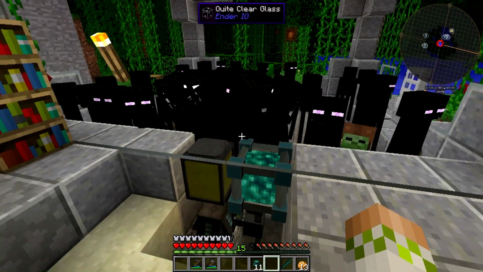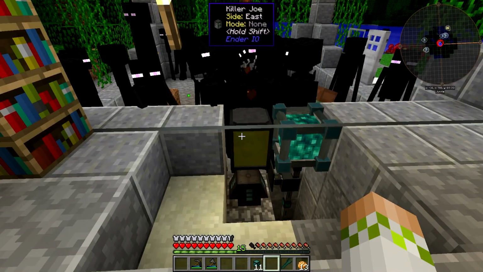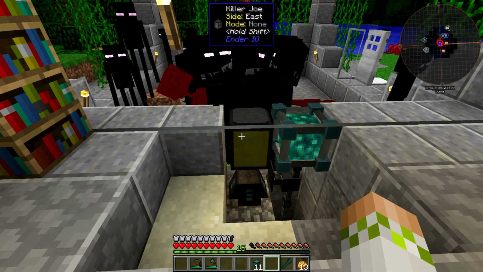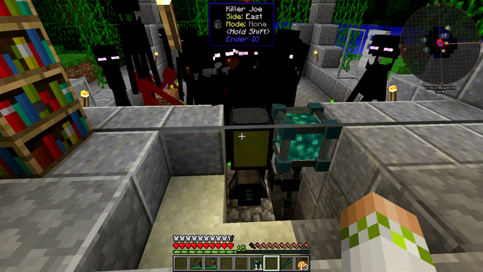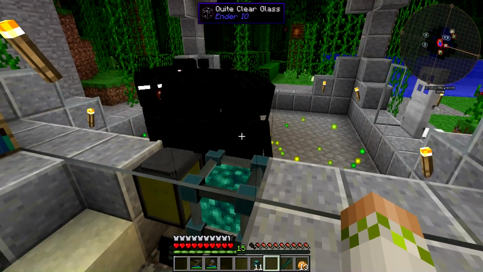So if we were to throw this in there, it's going to start swinging away at them. It's going to use 5 millibuckets every single swing, so you're going to want to make them count. You're going to want to make sure that every swing is going to be killing something, so as to use as few swings as possible. But you can see it's taking care of them very, very fast.